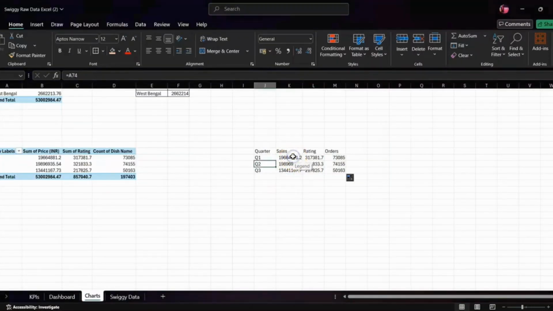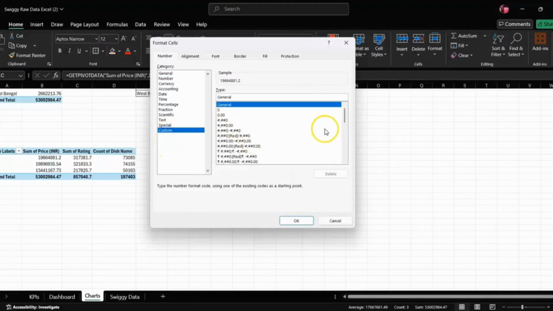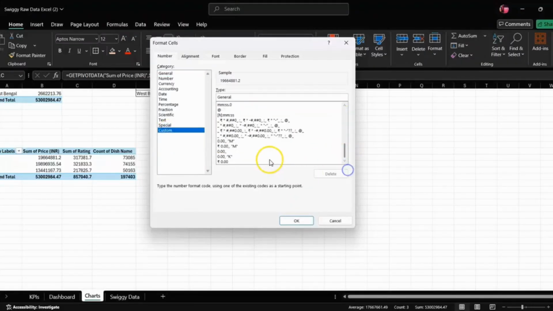We have to format this, so we are going to select and then Control 1, go to custom, then we want 1 decimal point, right? So let's see. I think this one. I don't have a decimal point.